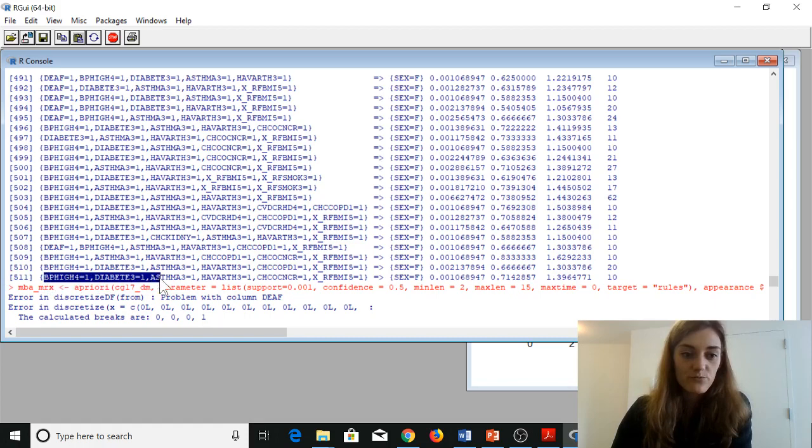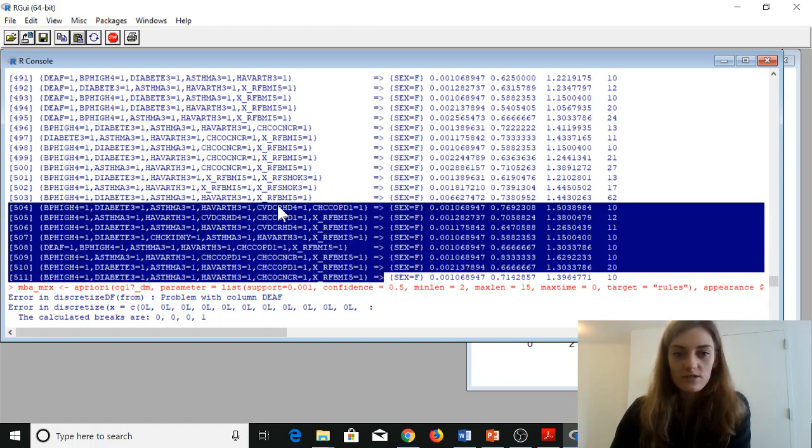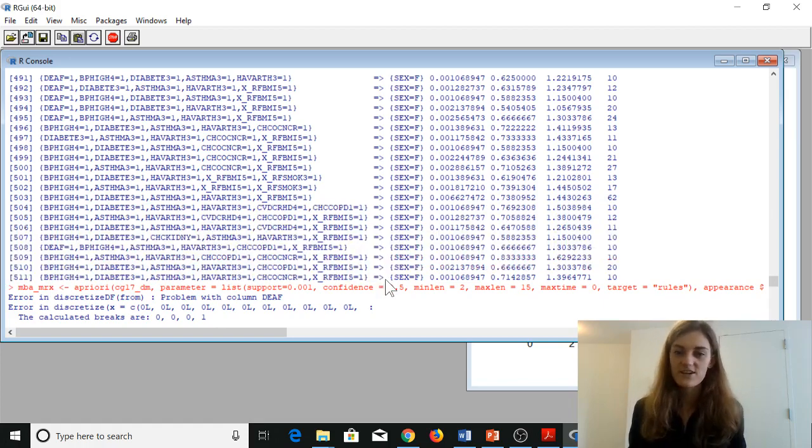For example, high blood pressure, diabetes, asthma, arthritis, cancer, and overweight and obesity. But look at the number of association rules where the item set length is 6. So, an item set length of 6: 1, 2, 3, 4, 5, 6, 7, 8 association rules. Okay, you might be confused now. The point of me showing you this is that there is so much diversity in the comorbidities that females report.